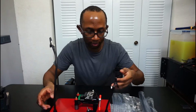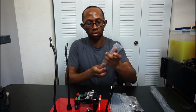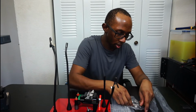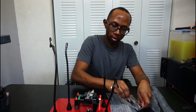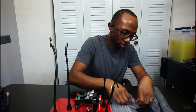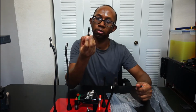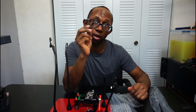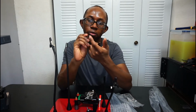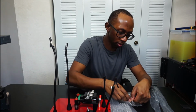But besides that, is this a regular basic third hand? Here are the rest of the arms. Here's another one here, and here's another one here, here's another small one. So in total you have 4 arms. And they don't give you 4 clamps, because that wouldn't be enough. They actually give you 5. So they give you an extra one. And these clamps are just regular clamps. You can buy these off of Amazon and use them as replacements. Just put some heat shrink tubing on the end of it, so that it doesn't scratch up your wires or your boards or whatever it is you're trying to solder.